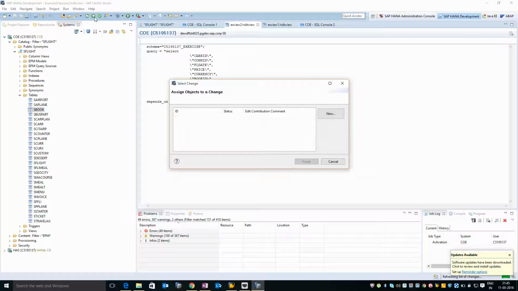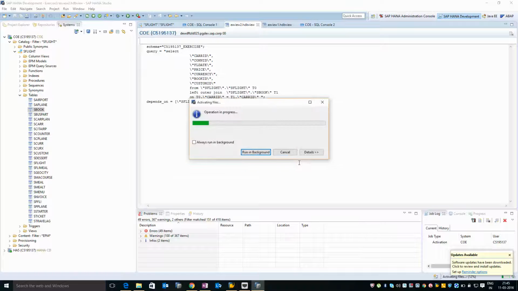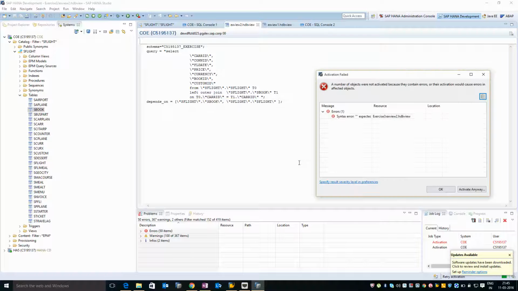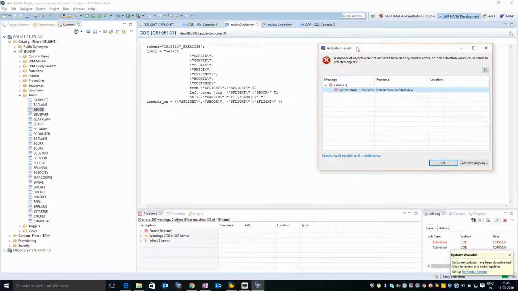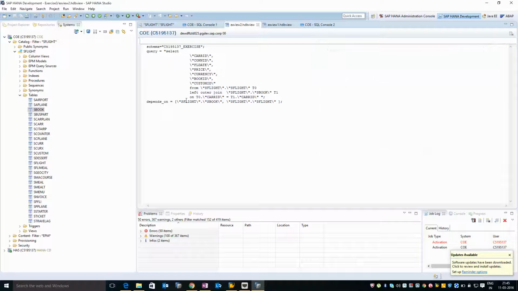So ideally it should give us some error. I am expecting an error to be displayed over here. I will tell you why. Yeah. So it is saying that it is not expecting this type of syntax. That is because the table name here, I tried to bypass this skips.